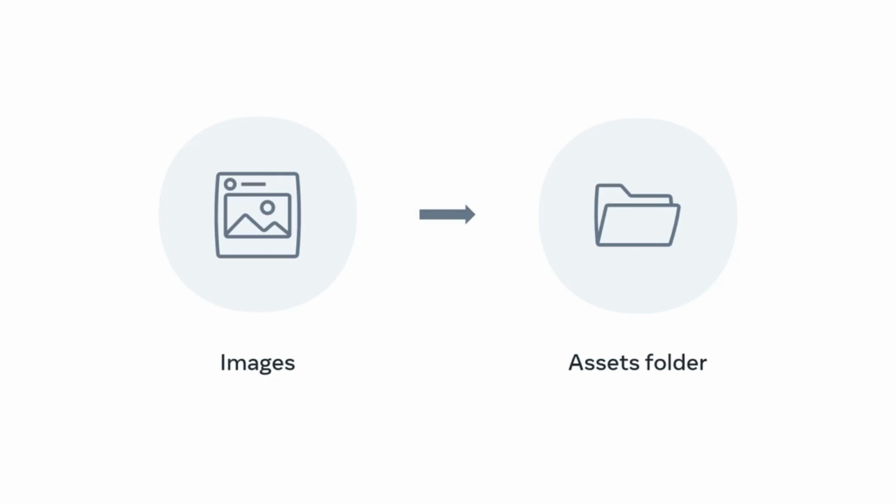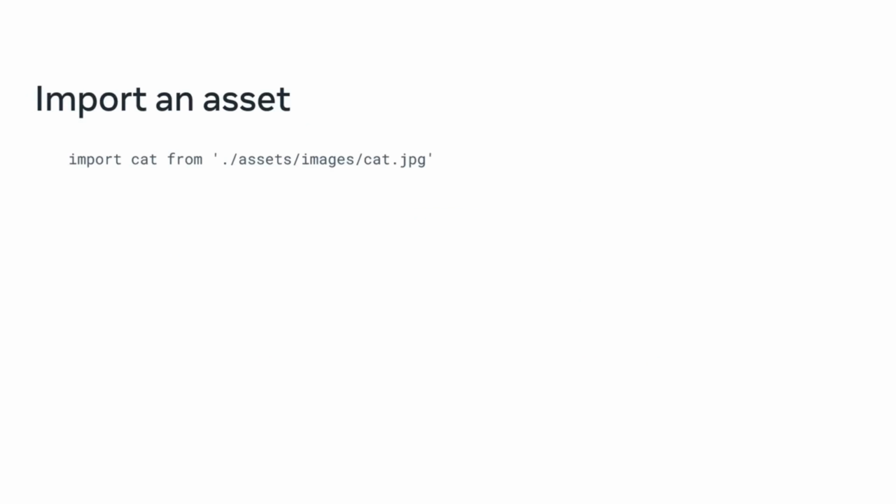To add an asset file to a component, you first need to import it. This can be done with an import statement. For example, suppose this component will display a picture of a cat. You type the keyword import followed by the name you want to give your asset. You can call this almost anything you like, but it's best to stick to something descriptive that describes your asset. For example, cat. Then you type the keyword from, followed by the path to your assets. In this case, it's a file named cat.jpg, located in the assets folder.